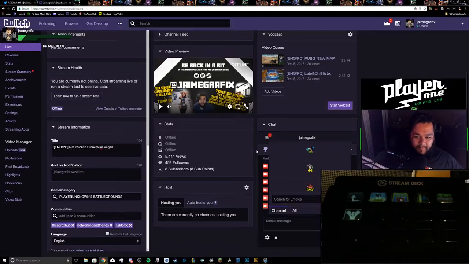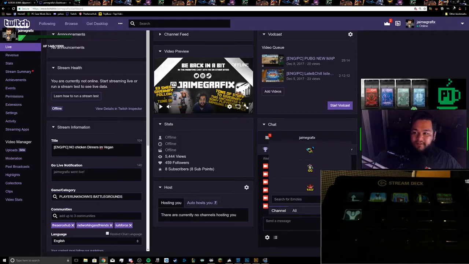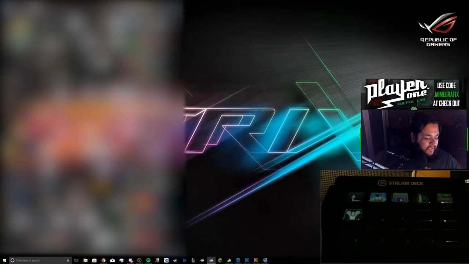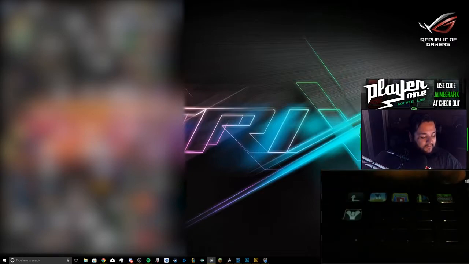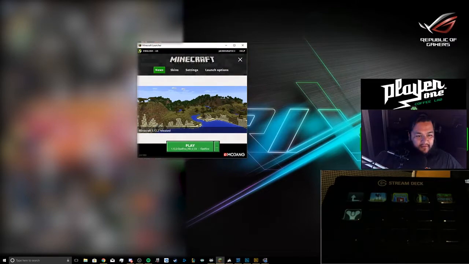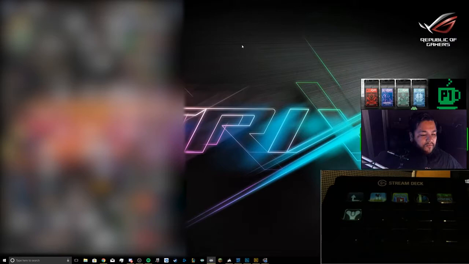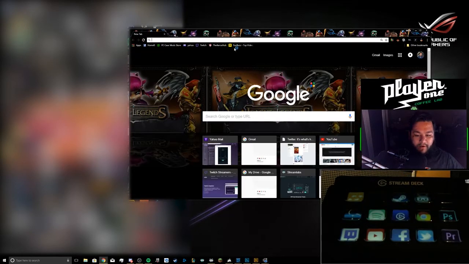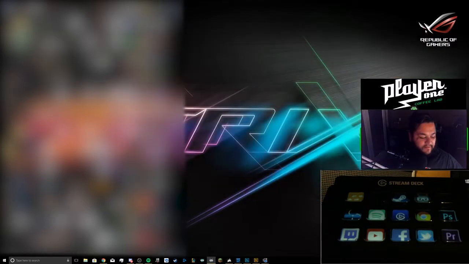Like I said, the biggest aspect that this thing offers is just professionalism. It does everything for you in seconds. You don't have to fumble around. Let's do it again. Minecraft. We'll hit the Minecraft button. There we go. The Minecraft launcher pops up. This thing is so, so responsive. So we have that. Again, we showed you Photoshop, Premiere, my web browser. I have my web browser show up whenever I want to Google something immediately.